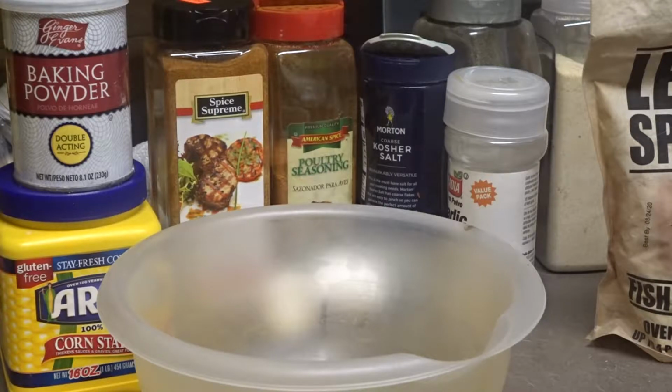Today's recipe will be my way. There are so many recipes of people doing honey butter chicken, called Korean honey butter chicken. But I'm not doing Korean honey butter chicken. I'm doing my own honey butter chicken. So I'm doing it my way, and my version will be a little bit different from what you see everybody else do on YouTube. It'll be a tad bit different because I like to put a twist on my stuff.